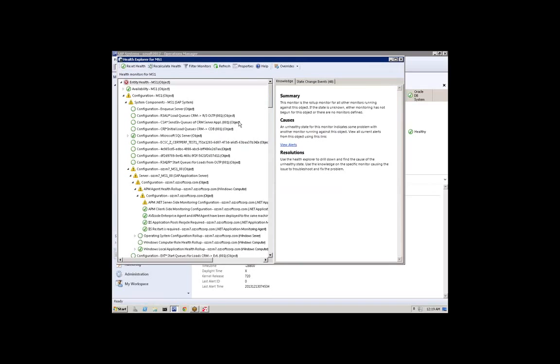So out of the box, we provide a lot of monitors, but we don't enable all of them. It will depend on your specific requirements that you want to pull and monitor in SCOM. So if you select the appropriate monitor set in RZ20, then in SCOM we can then enable various different monitors to process that data.